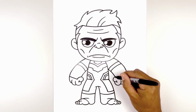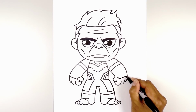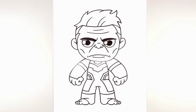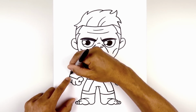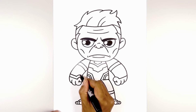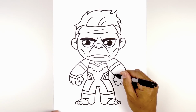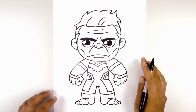Let's do the same thing on the right. Curving around and down, and then straight up towards the side of the hand. Now the last thing we're going to do is just trace this out on the inside. Starting on the outside of the arm, come down and in, curve up and in towards the inside of the arm. And again, we're going to do that same thing on the right side. And that's pretty much it.